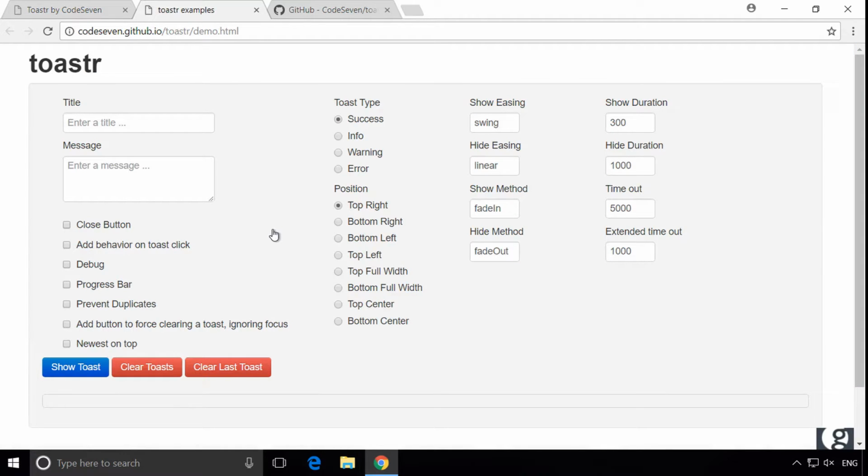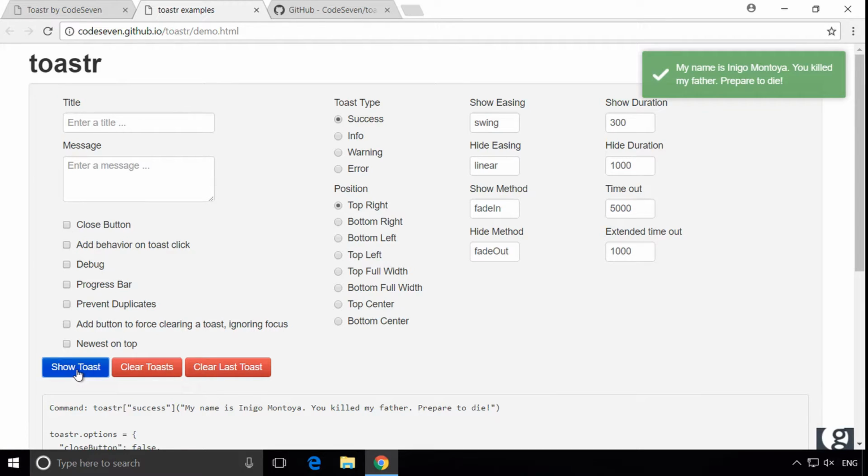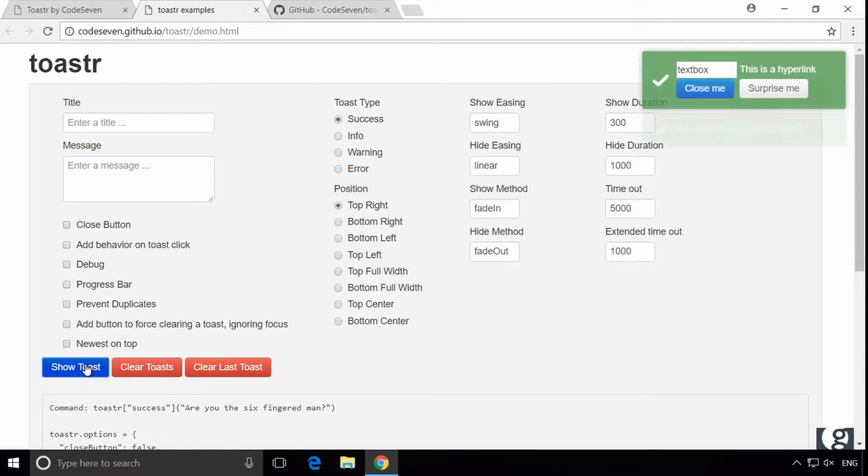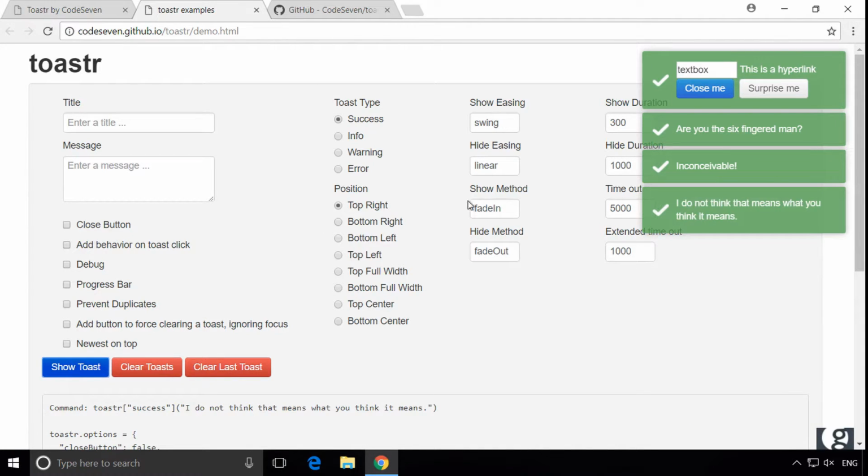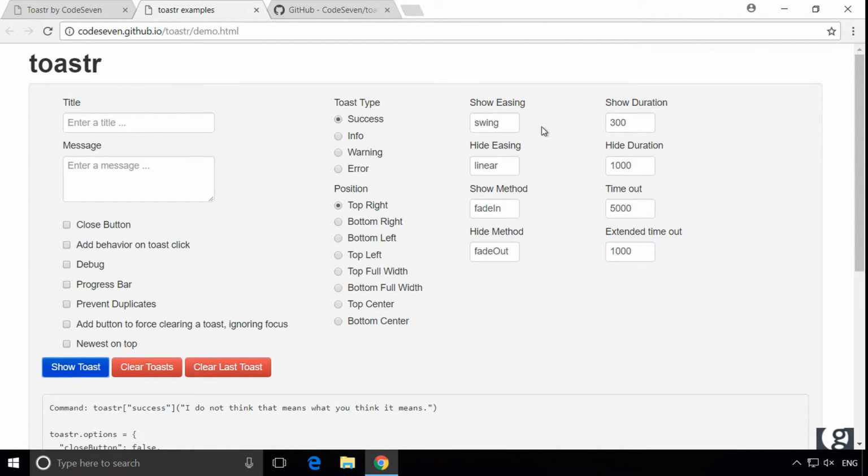It's code7.github.io/toaster, and you can see they've provided a demo of what the toasts look like. It's a fairly simple library to use, but just to give you a demo, if you click the show toast button up here, give it a second, and you can see in the top right it's given us a notification. Ignore the strange text they put in there. After a few seconds it disappears. You can put a few different examples on there, and that's really useful.